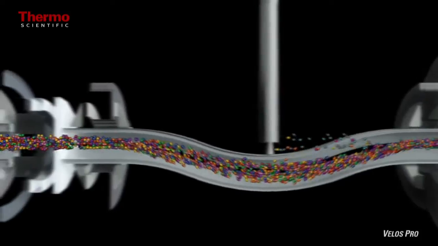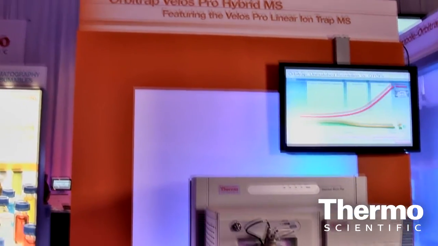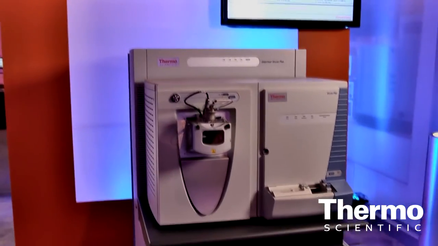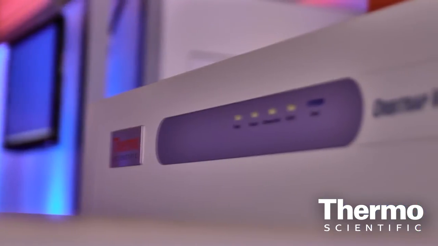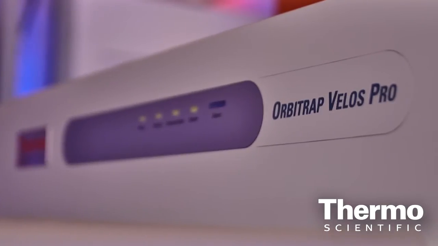Number two, we've dramatically improved the quantitative ability of an ion trap. Traditionally, customers think of ion traps as being qualitative instruments. In fact, they're fantastic for that. But a number of customers have asked us for an instrument that can do quantitation and qualitative work in the same box. On the Velos Pro, we've created novel electronics and detection systems that allow the system to be very quantitative, have very low RSDs, and a huge dynamic range.